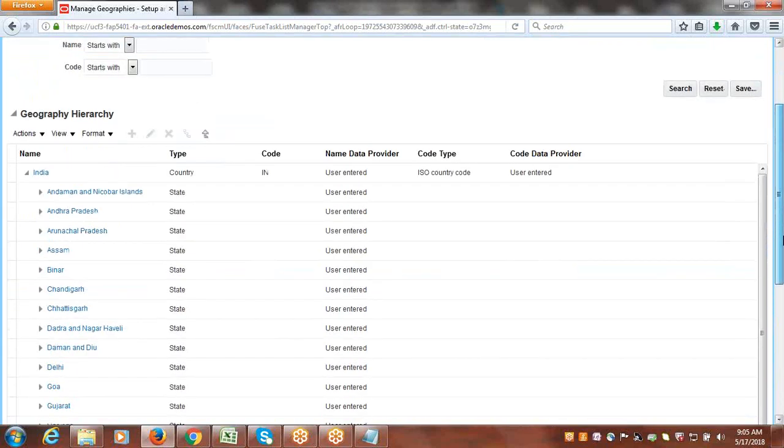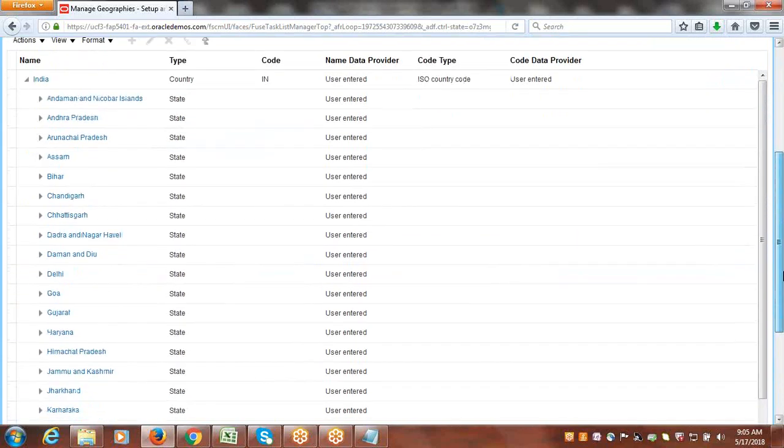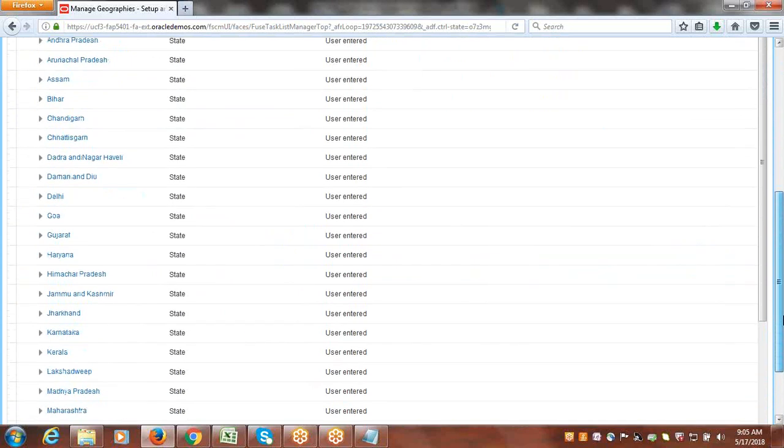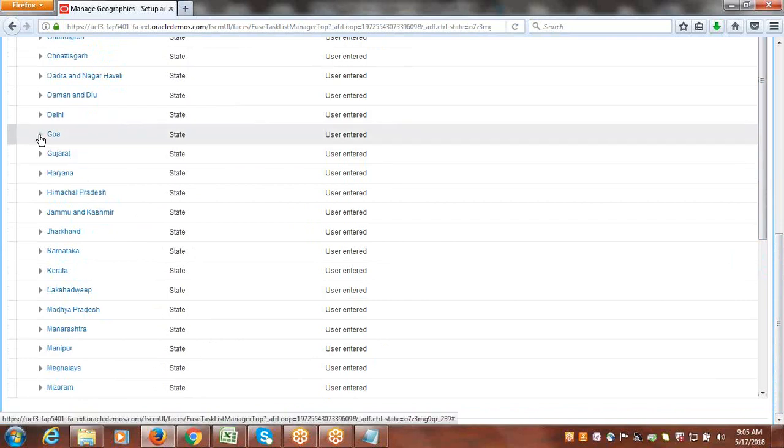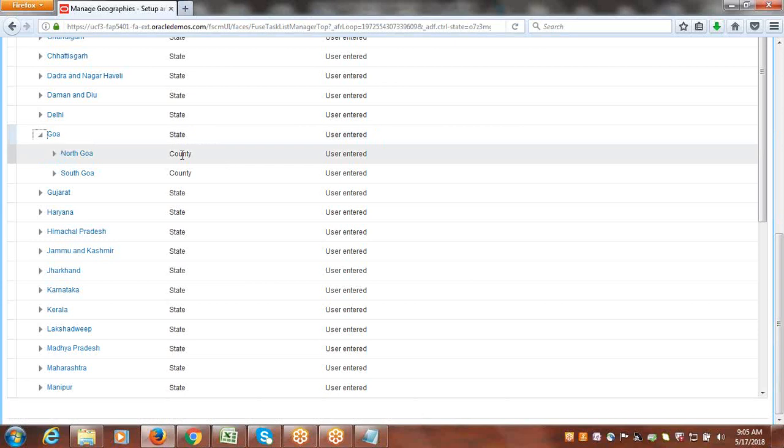So within the country, all the states, Delhi, Goa, Gujarat, Haryana, Kerala, all the states you could see. If you expand, you could see how they are given, and within that state what we have. They gave the value type as county.